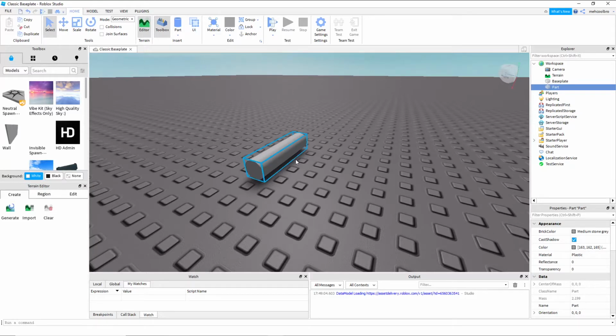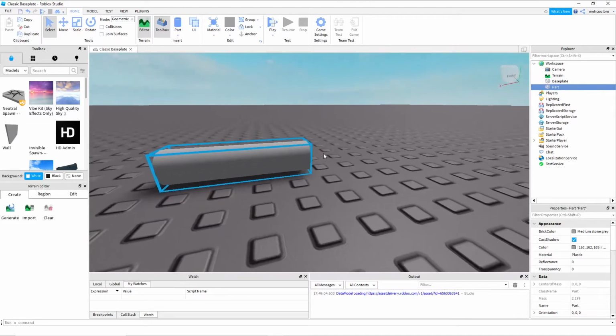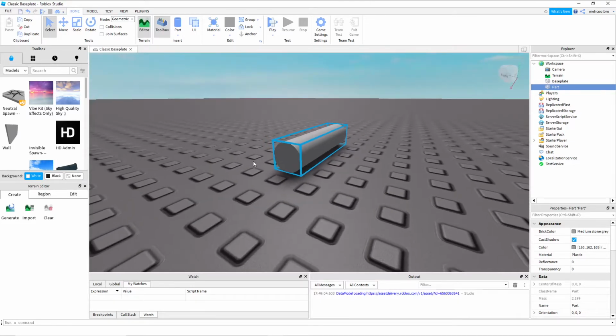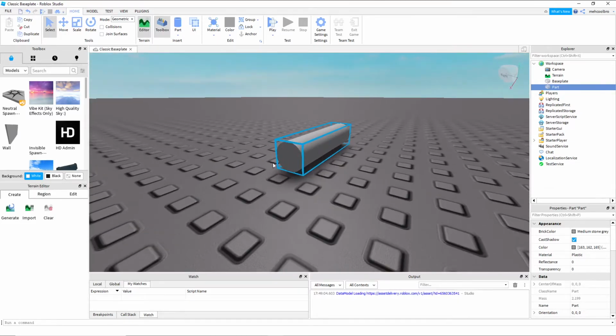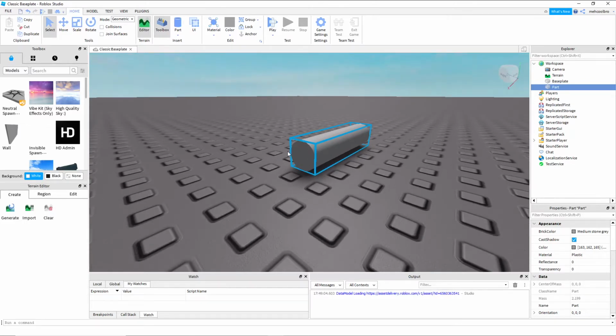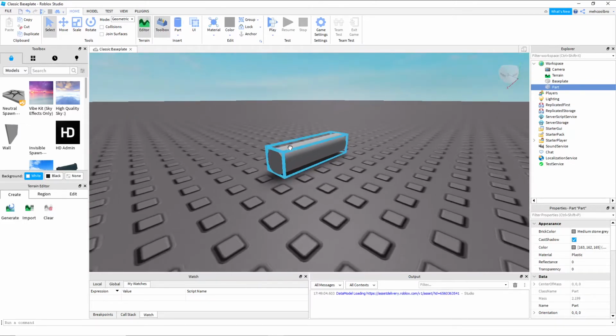When you make a union with a negative part and a normal part, all the places where they overlap will be gone. They will no longer actually be parts, they will just be like air. But the negative part itself will completely disappear.